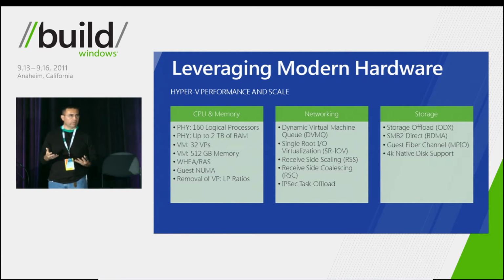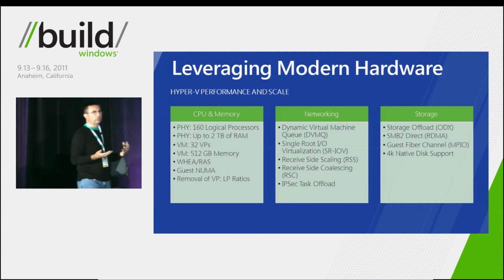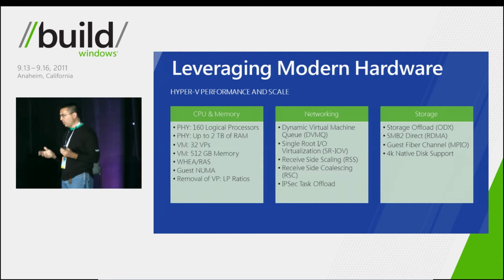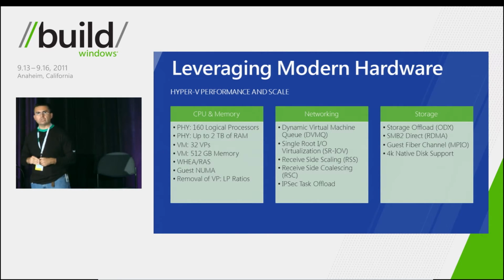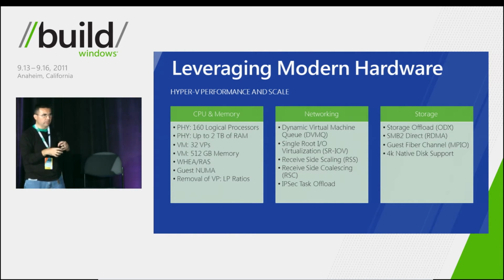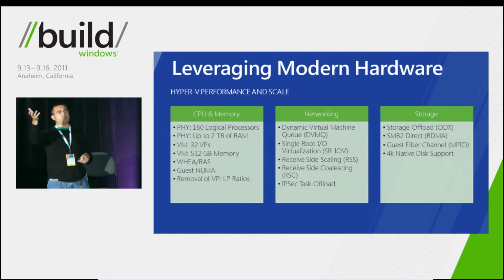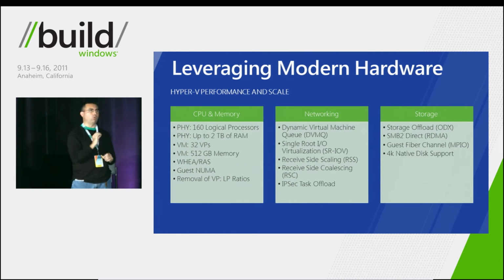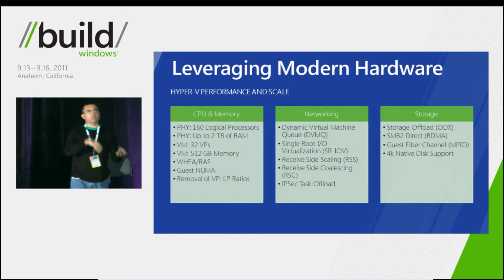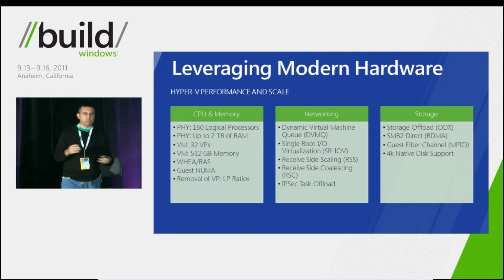For VDI scenarios, one important metric that we've had for a while has been this whole concept of VP to LP ratios. People basically say, how many virtual processors can I run per logical processor on the physical system? So for example, 8 virtual processors per core, or 12 to 1, or some sort of ratio like that. And I'm here to just say that ratio is gone. There is simply no ratio anymore.